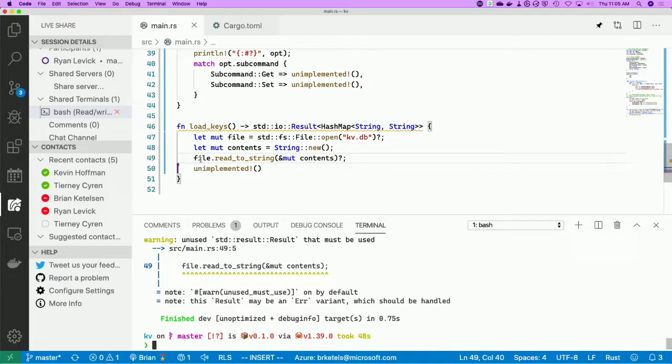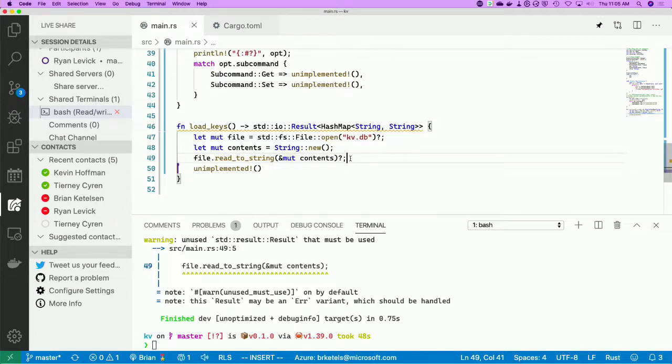All right, so now we've got read_to_string, and I added the question mark at the end because the compiler told me that this result could be an error and I should handle that. So content should be populated, right? Yep. And it's good to think about what types of errors could be possible there. Reading strings in Rust are always UTF-8.